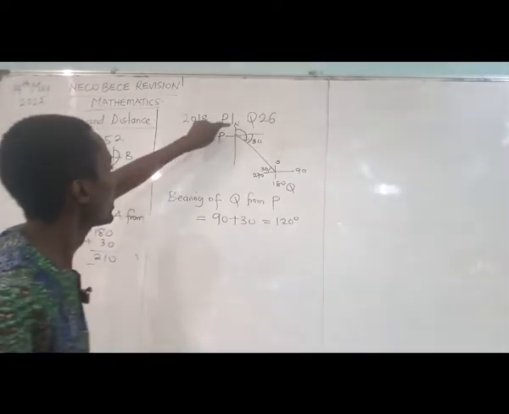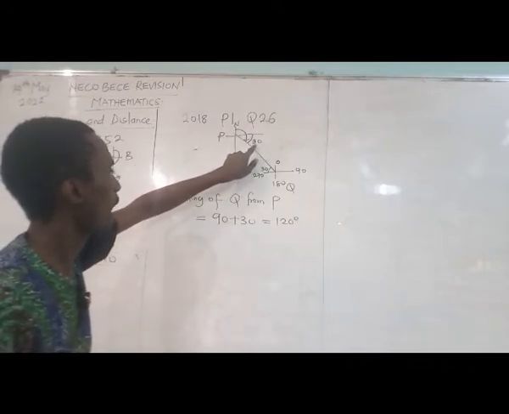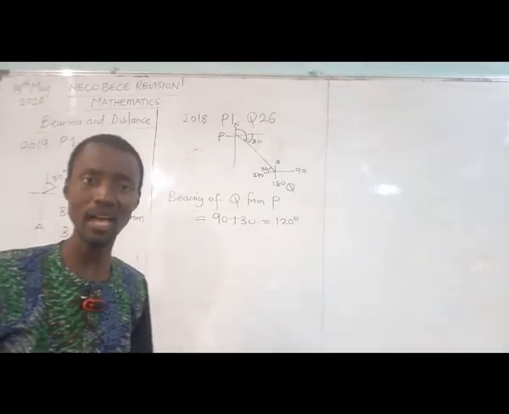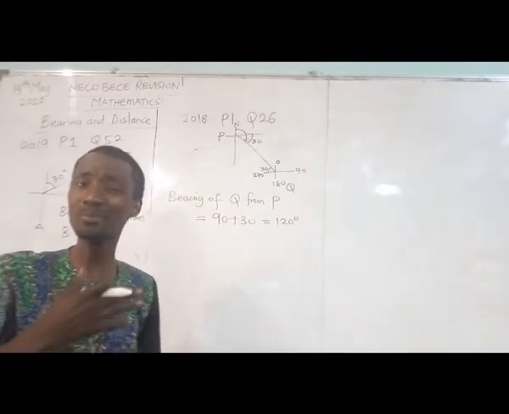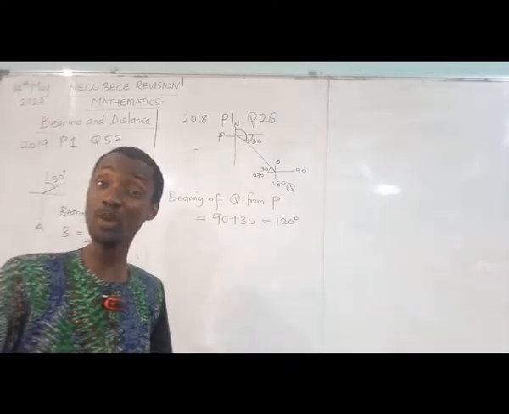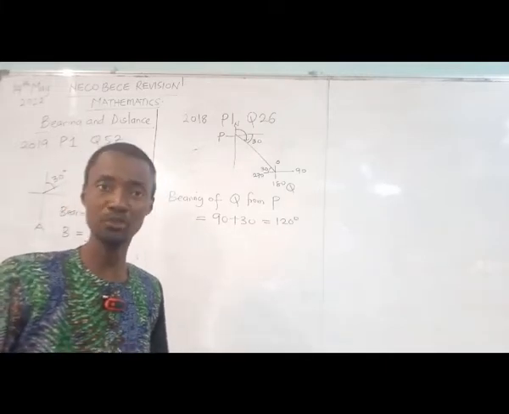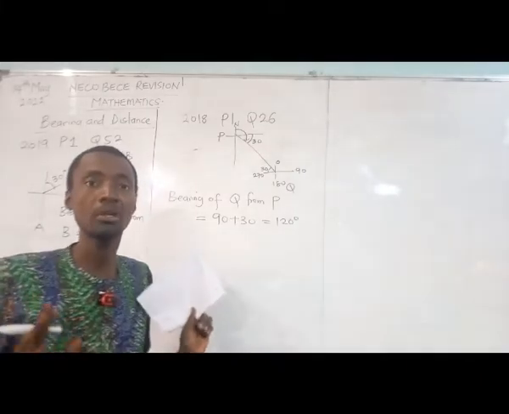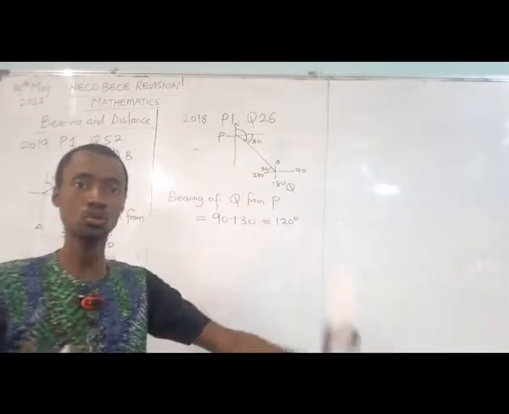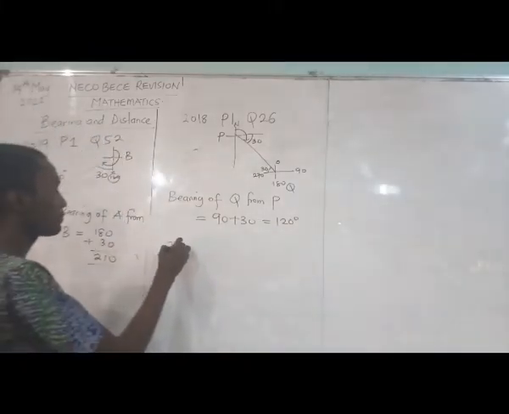Now, somebody else can do something different. Another student can say, if I know this will be 30, I can simply say that this is 60. So I remove 60 from 180. You still get the same answer. The reason I'm doing this is that in an exam setup, sometimes it may be very difficult for you to think like the teacher. So that's why you need to understand what you're doing. All the while I've taught you, I've never taught you that you must stay on my method. No. I allow you in the examination, as much as you can remember, to use the method that you can remember. Right?